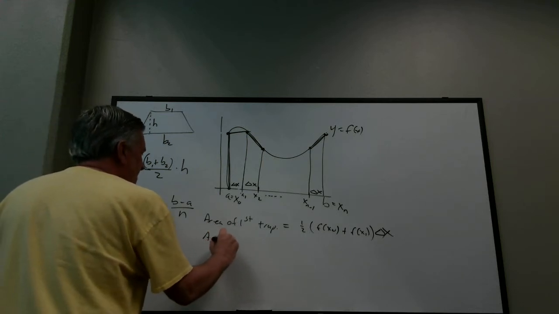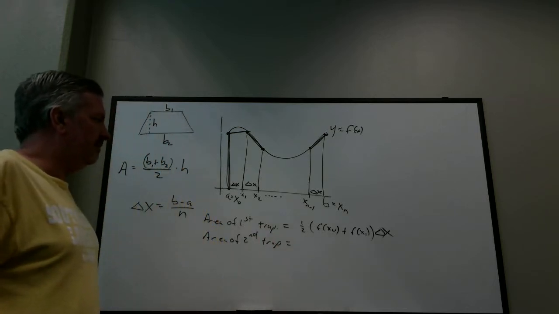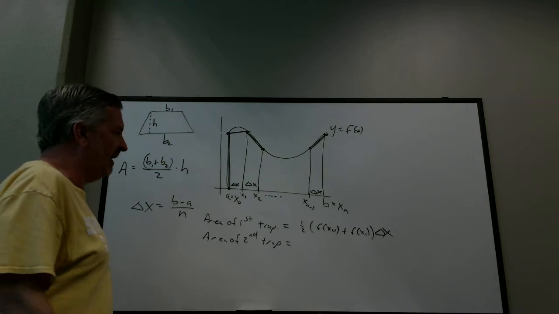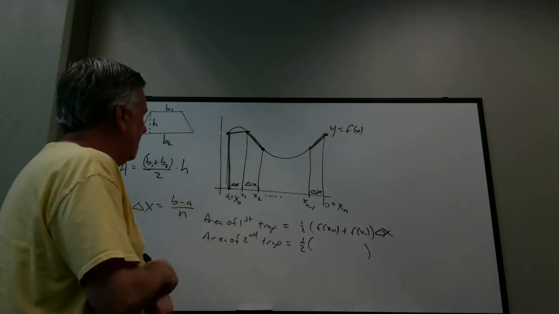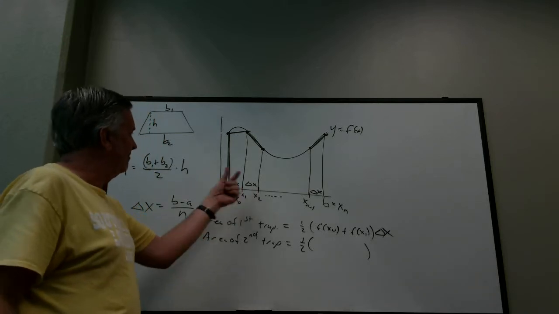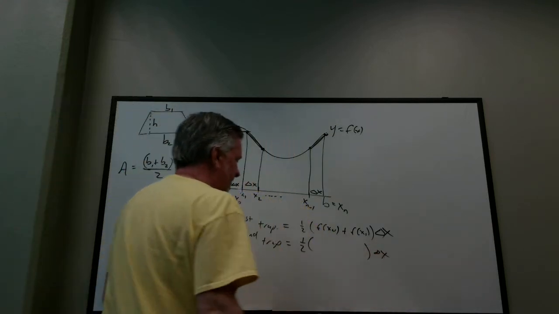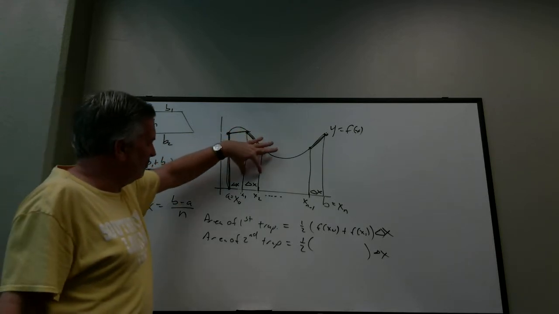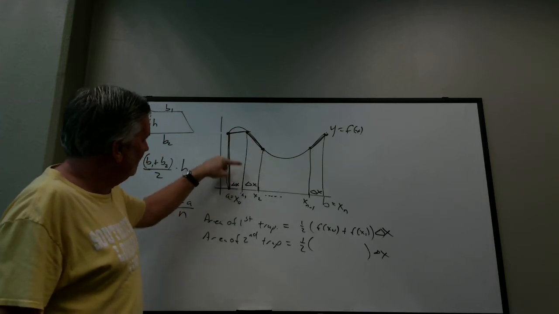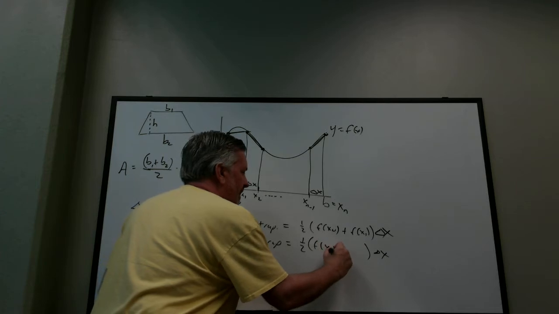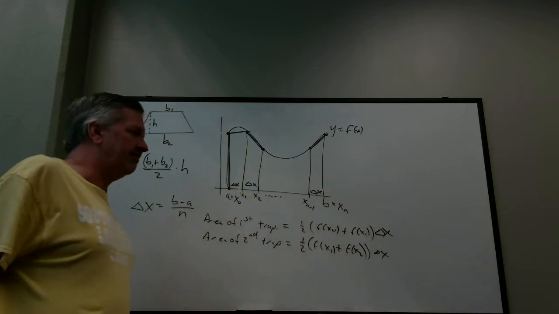Okay, what does the area of the second trapezoid look like? Again, it's going to be an average of the bases times the height, so it's going to have the same flavor. The height is going to be that distance again, since the height of the trapezoid is the distance between the two parallel sides. That's delta x again. Now, what are the two bases in the second trapezoid? It's the height of that side and the height of that side. Notice that's f of x1, and that distance is f of x2.